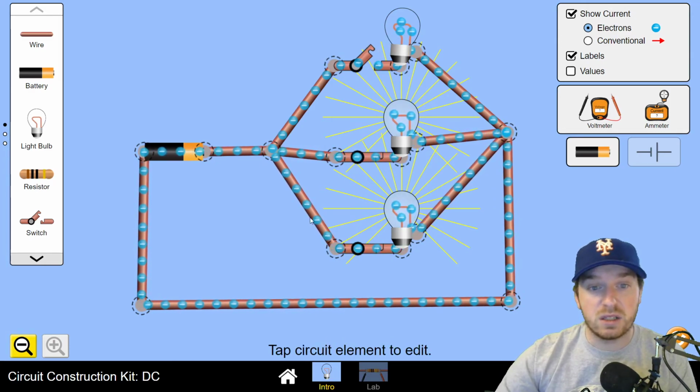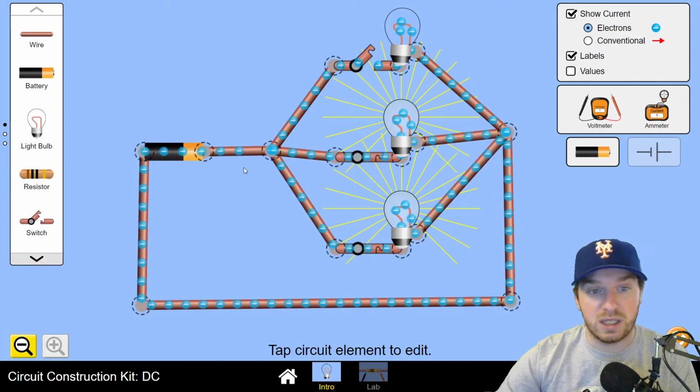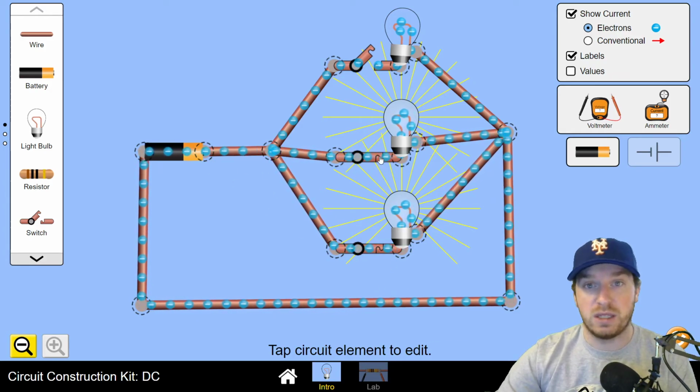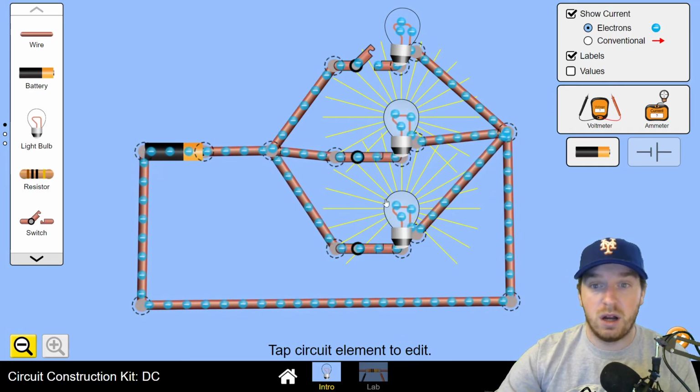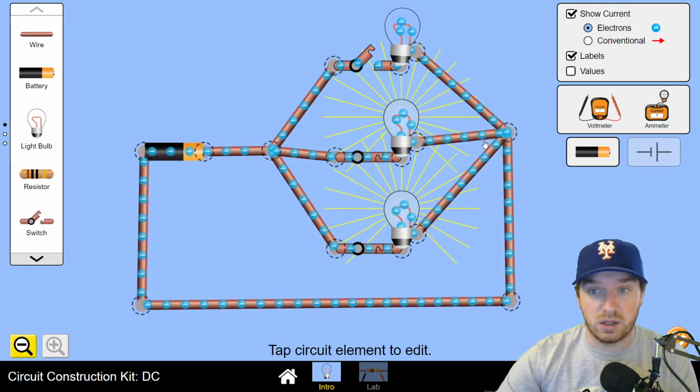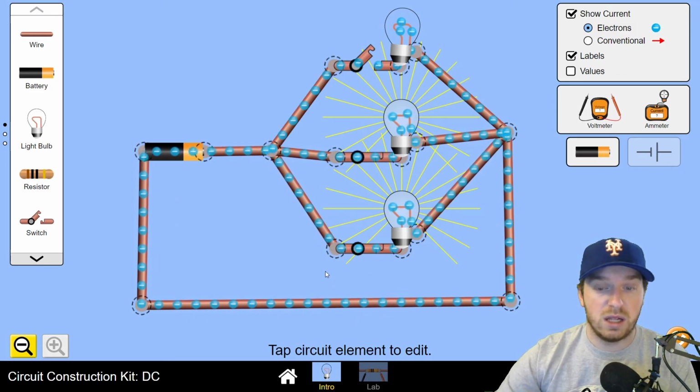which makes sense because look at the electrons. The electrons want to get from the negative to the positive. We still have 2 pathways that allow that to happen, but we don't have one here. And so the electrons are going to see this point and go, oh, there's no connection here. There's nothing driving me through this part of the circuit, but there's something driving me through these 2 parts.